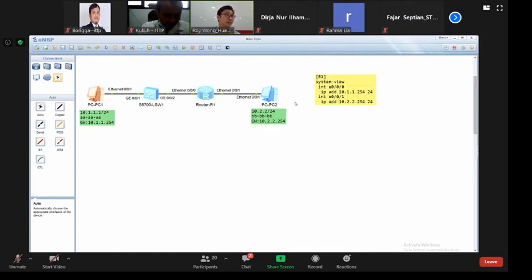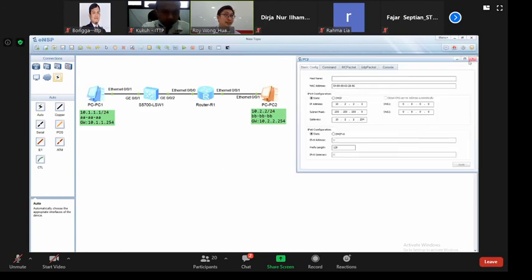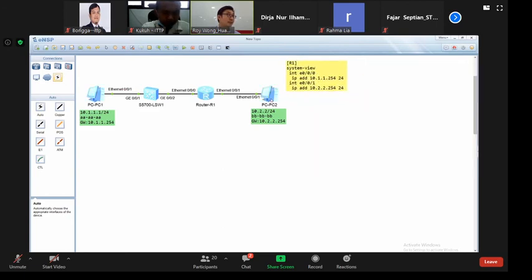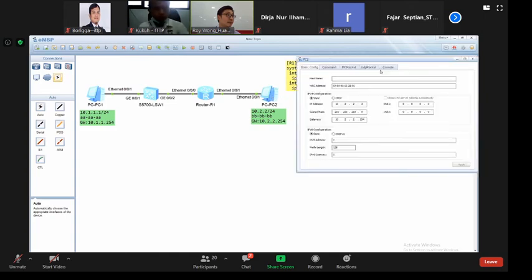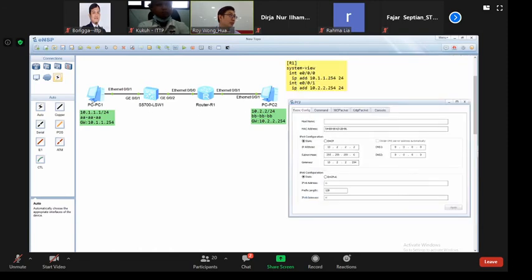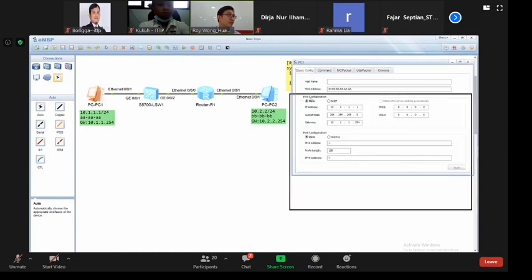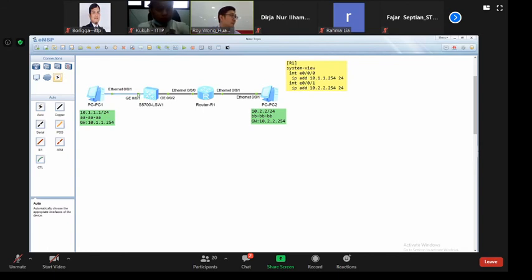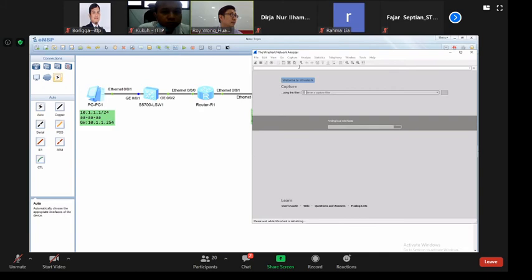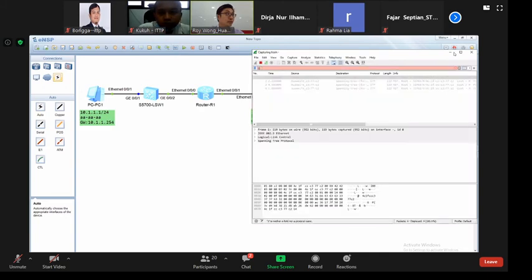So yeah, the PC also configured the address already. So I will try to do the Wireshark on all the interfaces here. Saya cuma remark saja, salah satu di sini, takut nanti confused.